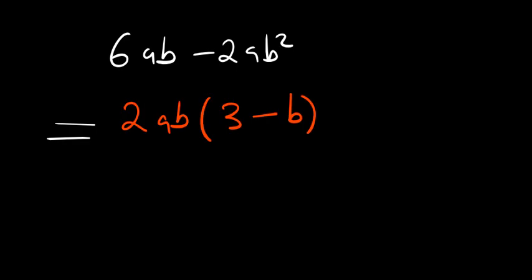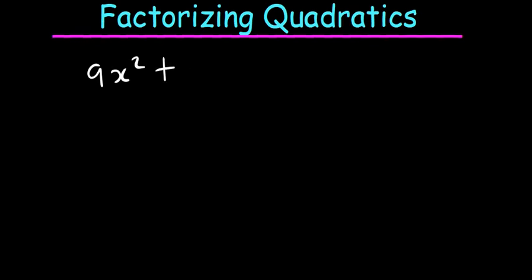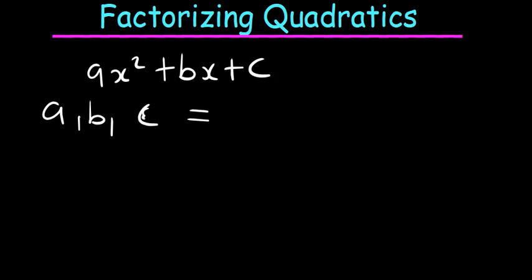However, you can also factorize quadratic expressions. So quadratic expressions have the form ax squared plus bx plus c, where your a, your b and your c are constants, then your a should never be equal to 0. Okay, should never be equal to 0. So that is important about quadratic expressions. Let's solve some questions.